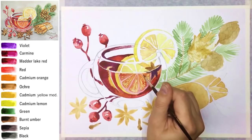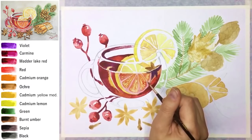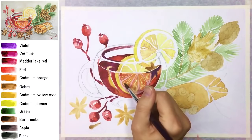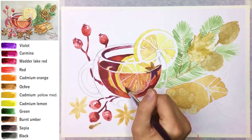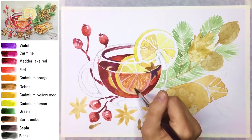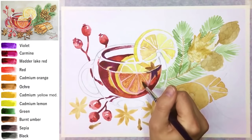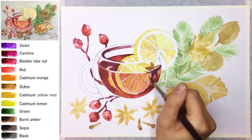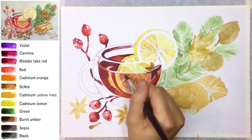And look, we have two different lemons, right? Where it's inside, where this slice is inside of the wine, it's red colored, and above the wine line, we still have just a clear yellow lemon. It's just looking like we just put it inside.